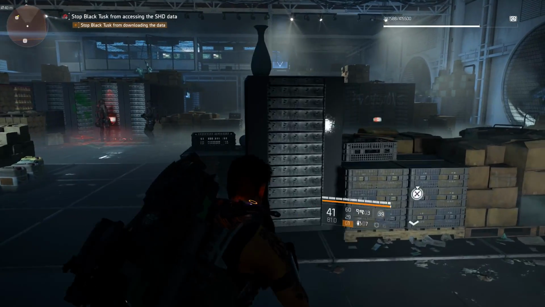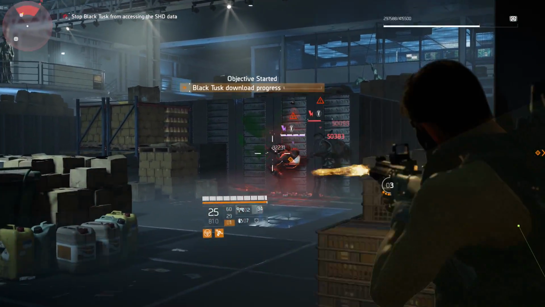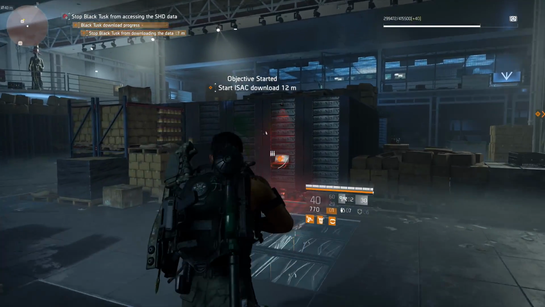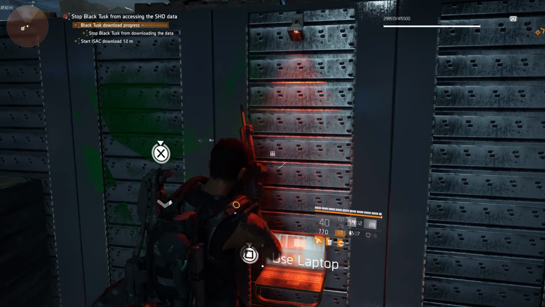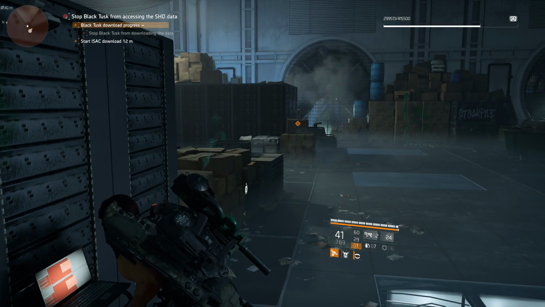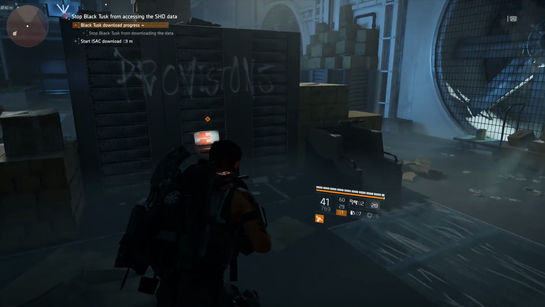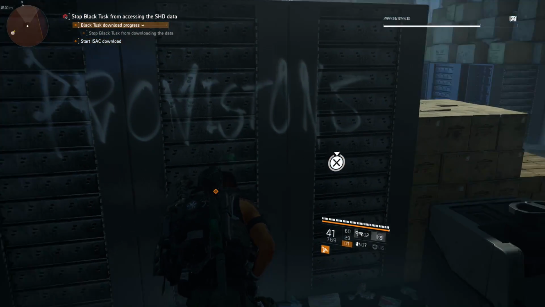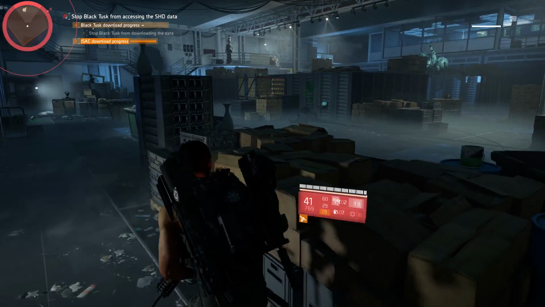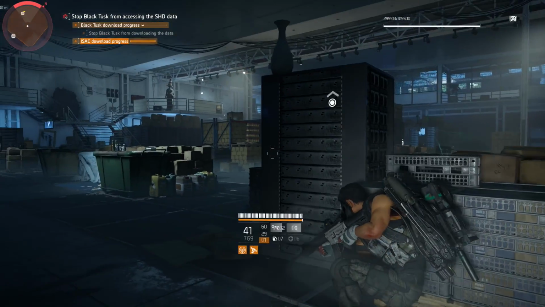So this point right here in the game is a great example of me picking a good spot and holding down this spot, right? I don't worry about rushing. I don't worry about moving forward. Once I activate both of these laptops, you're going to see I go right back to that initial position where I killed the first 2 guys, and I hold that down. The great thing about this position is it has a lot of coverage that I can move from left to right and be perfectly fine. But I'm going to hold this down the whole time during this download process.